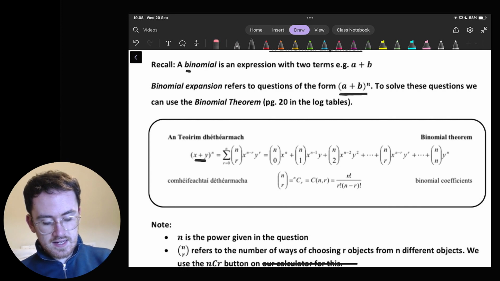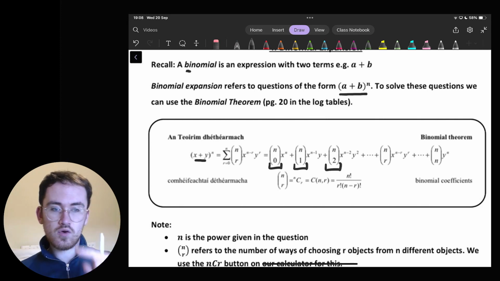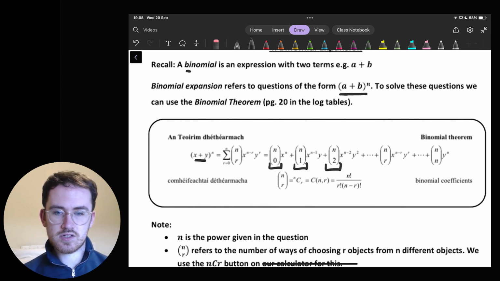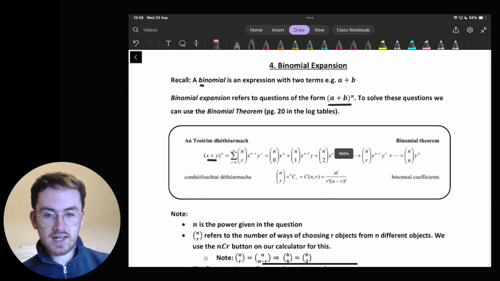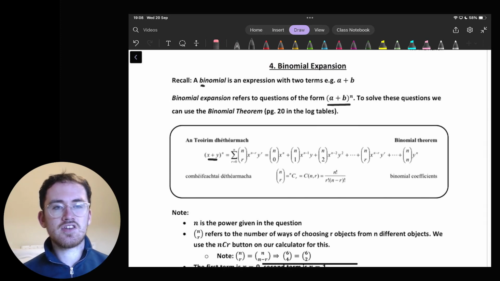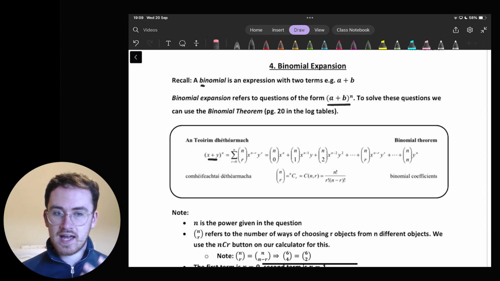We can also see these n choose 0, n choose 1, n choose 2, this n over a number. That's a very particular type of operator, and it gives us the coefficients. It's a choice operator. We're going to look at what that exactly means for us, and we're going to be using our calculator primarily to compute those values. Those values actually come from something called Pascal's triangle, which I know we did look at a little bit in class, and there is more in your book about that. But in terms of us practically using this, we're going to be using our calculator mostly to compute those values.